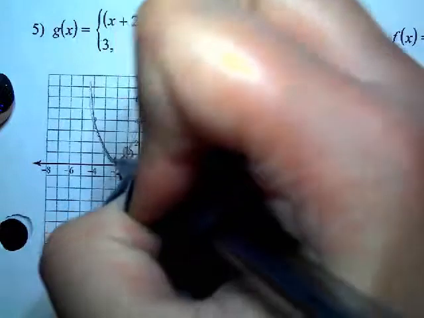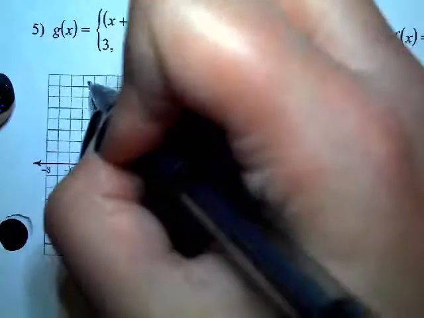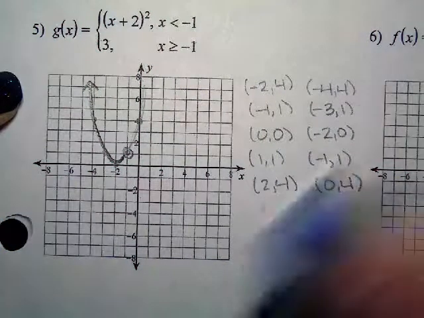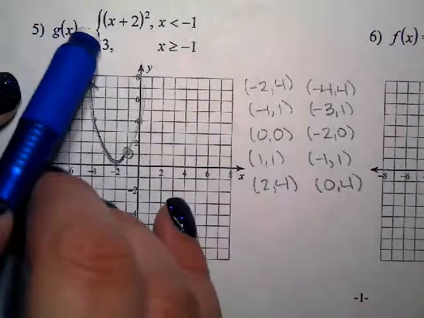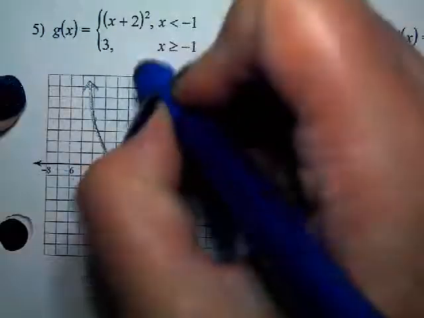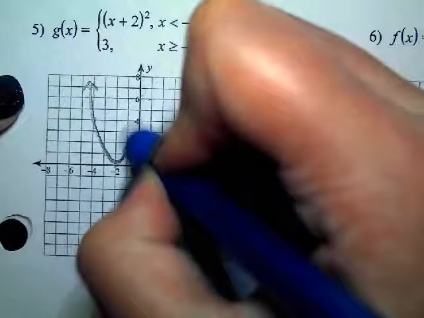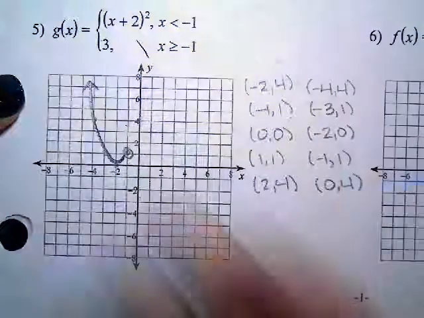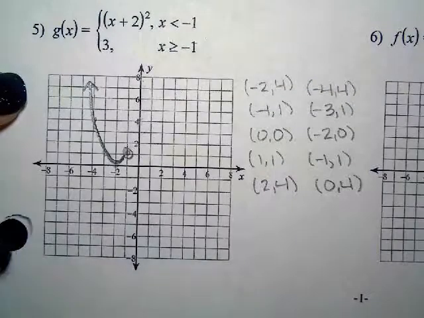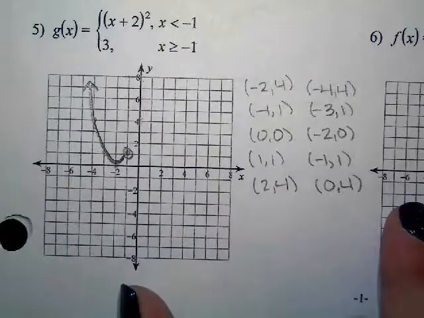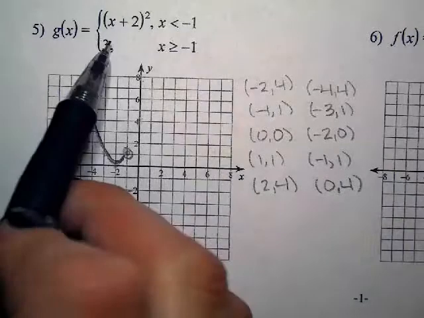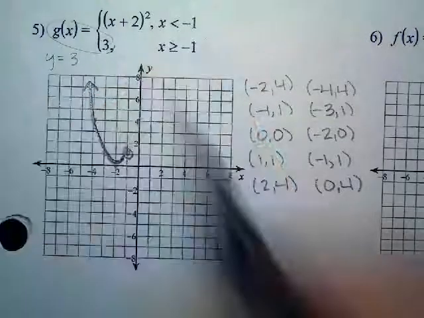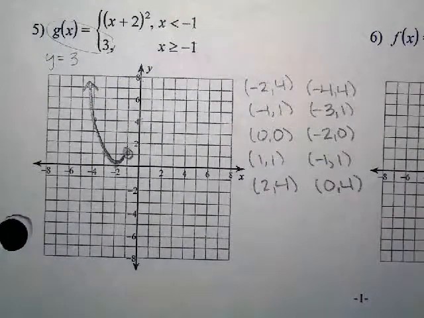These are not inequalities. You're not graphing an inequality, so you don't have to worry about dotted versus solid. Yeah. Okay. And then I can erase the rest. Now, this part here, when it says g of x equals 3, that's the same thing as saying y equals 3, which is just a horizontal line at 3. That's all that is, a horizontal line at 3. So this is what we have. That's what we got.